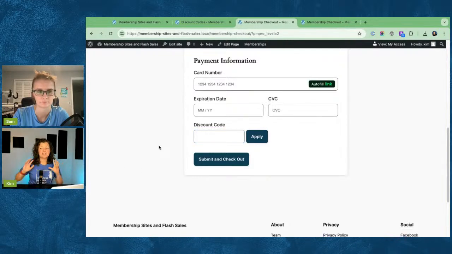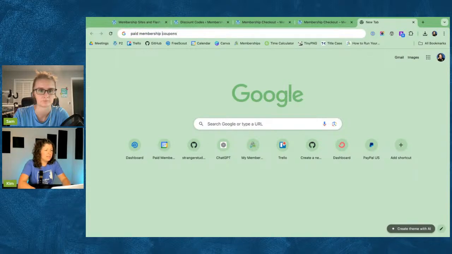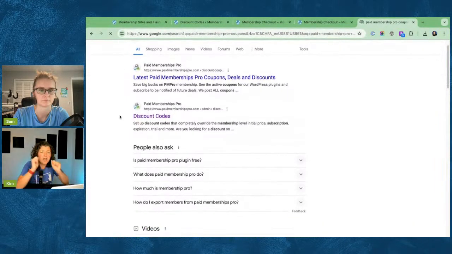There's some psychology that says if people see a discount code field on a checkout form, some number of them are deal seeking people who are going to say, oh, is there a Paid Memberships Pro coupon? Is there an active coupon somewhere? I want to find a coupon before they go through checkout. So it can just be a point of cart abandonment if you have coupon fields on your site and you're not actively running a sale. So mark that on your list of things to keep in mind. I have a whole article about that on our site-wide sales blog, I'm pretty sure. We wrote that one up. But anyway, yep, you can add the field at checkout.